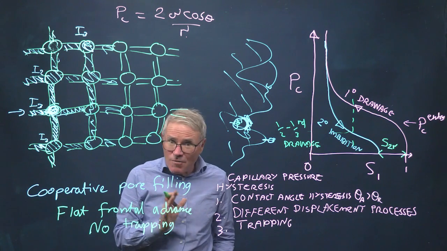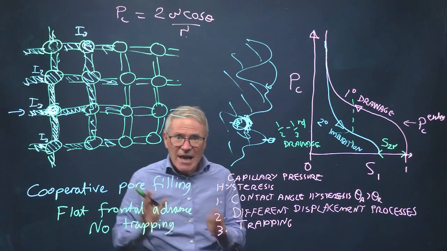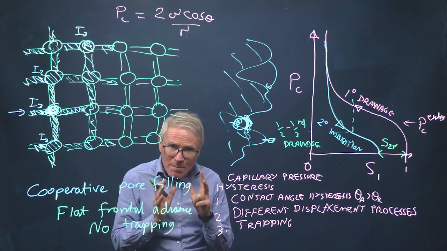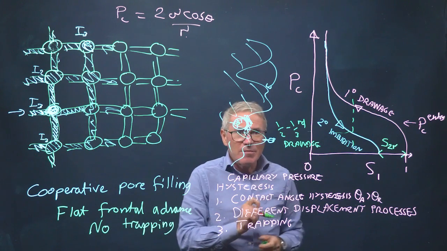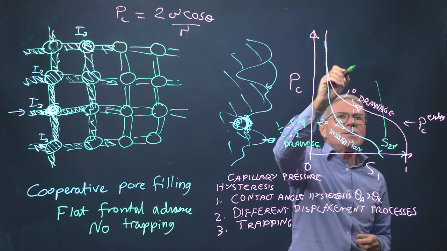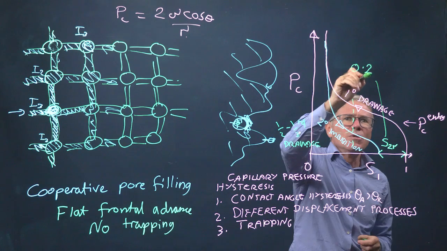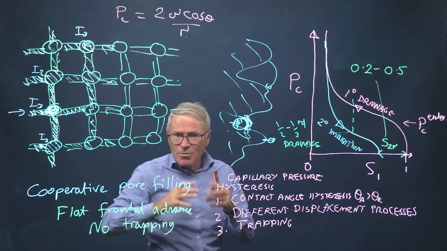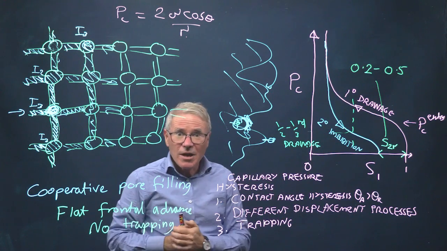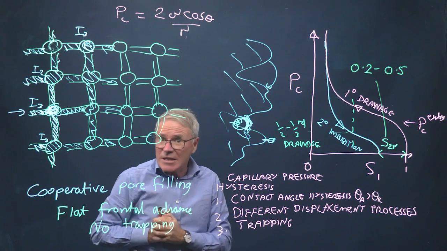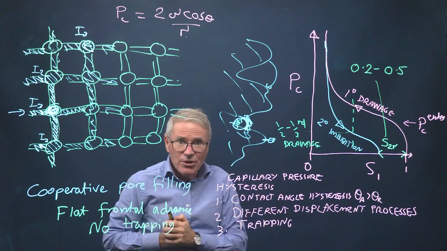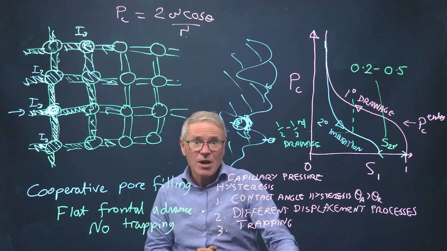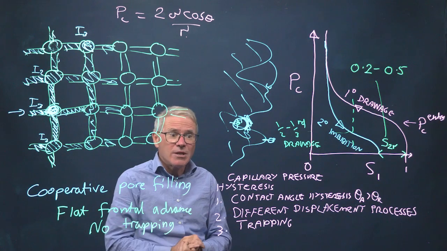And so typical values of this residual saturation, if this remains a wetting phase throughout the imbibition process, then this value is typically in the range of about 0.2 and can be as high as 0.5 in, say, gas-water systems, which remain very strongly water-wet, can be as high as 50%. But normally that's the typical range of residual saturation. Somewhere between 20 and 50% of the pore space remains trapped, and that's due to snap-off.